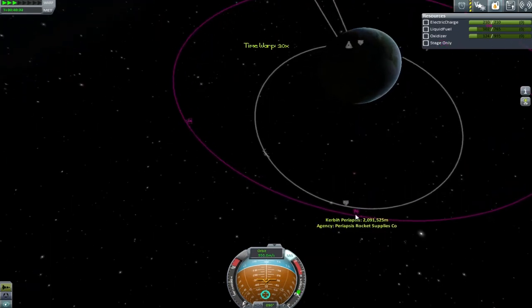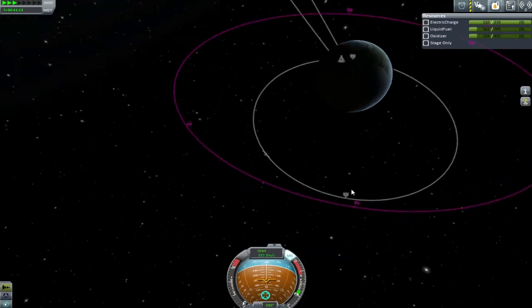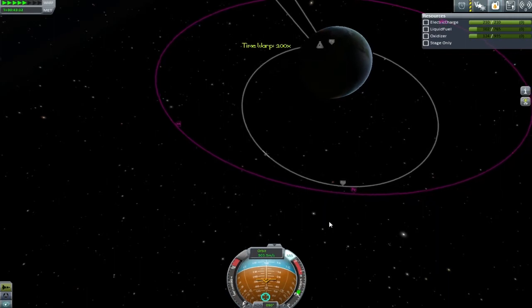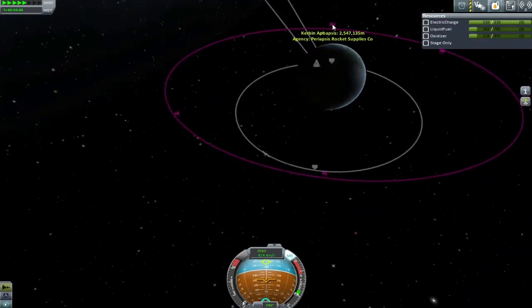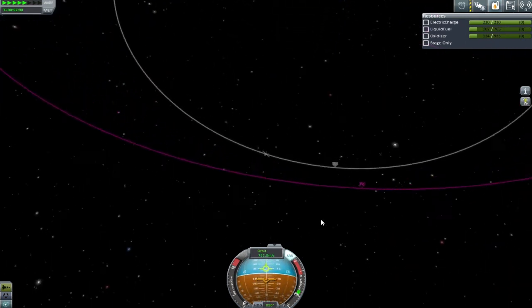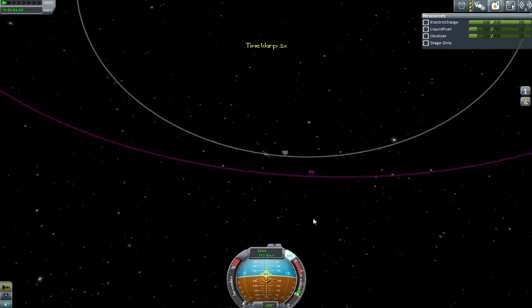We're close. 201, sorry. So we're close. Gives us a little bit of wiggling room when we get onto the other side, I suppose. So we want our apoapsis to come up to 2.5. That should be doable. Okay, so let's go here. This looks good indeed. Okay, come up.